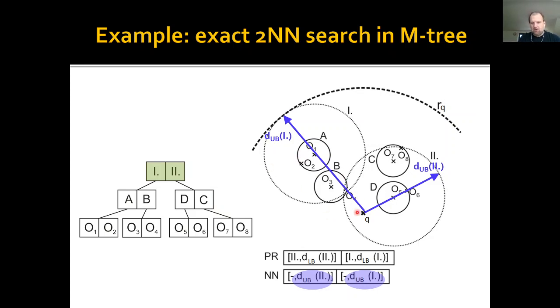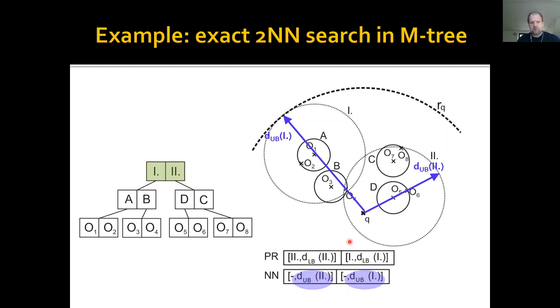Okay, so we have upper bounds and lower bounds, and basically the filtering principle is simple. Once this upper bound is smaller than any of these lower bounds, then this means that the query ball, which is basically the radius of the query, right? Then when this is smaller than anything here, it could be filtered out from search because it cannot match the query, and the query ball is getting smaller and smaller. Yeah, so now we just process.